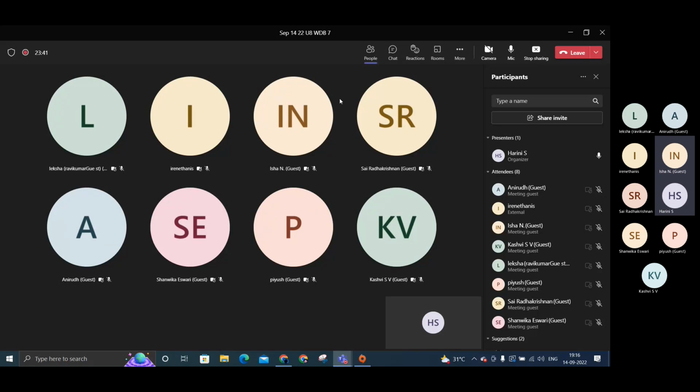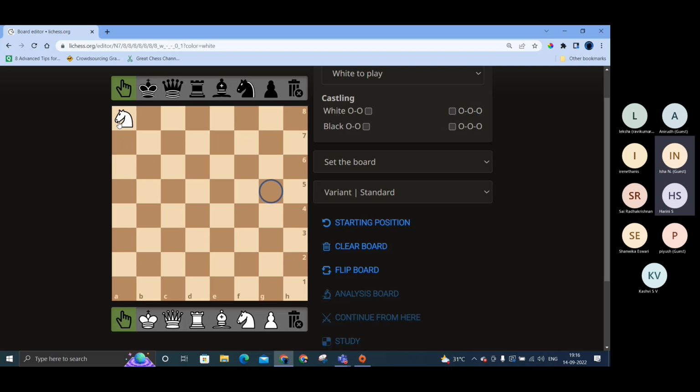Okay, so we'll start with Piyush. So this is the knight which is on A8. I want to take it to G5. What will be my first move? So you have to remember this. 2 steps in the same direction. Take a turn and land. Tell me the landing square.